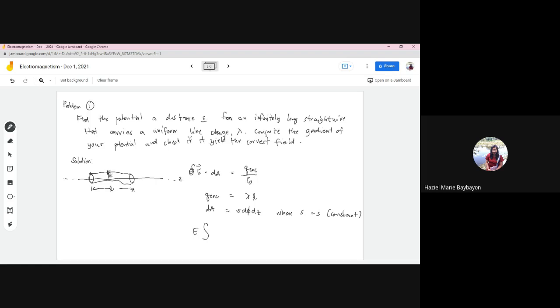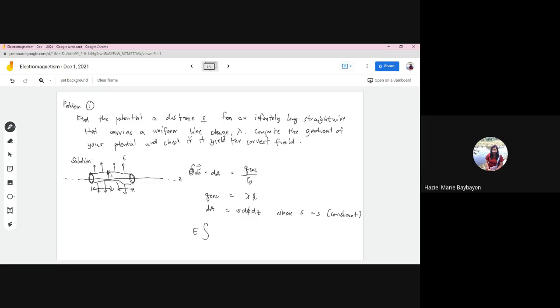Parallel sila, no? Parallel sila ni dA. So, your electric field lines will emanate diri paana sa body sa imong cylinder. Okay, so diri ang direction sa imong electric field. And then, kung electric field diri amang gawas, wala kay flux diri ang surface at the bottom and the top of the cylinder sa imong Gaussian surface kay perpendicular ang area vector ug ang electric field vector. So dili lang ta sa body maglantaw.